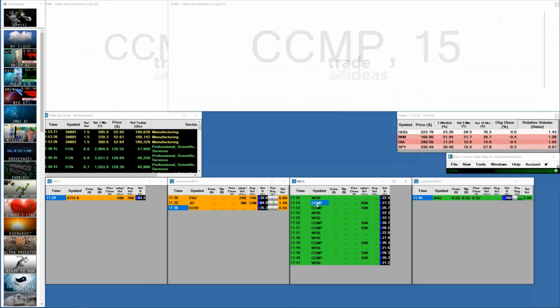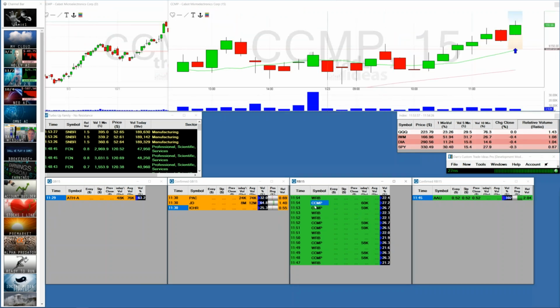Let's look at one that's currently in formation. CCMP. Once again, we've got 6 minutes before this bar closes. If it closes green, the pattern will be intact, and we'll see the arrow appear in the next 15-minute candle. Once again, we've got the consecutive green bars leading up to the red bar sandwich. These are typically for bullish continuations to the upside. So we'll wait for this bar to close, and we'll see if these confirm.